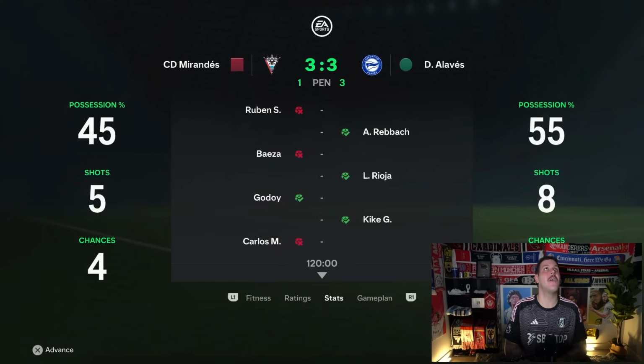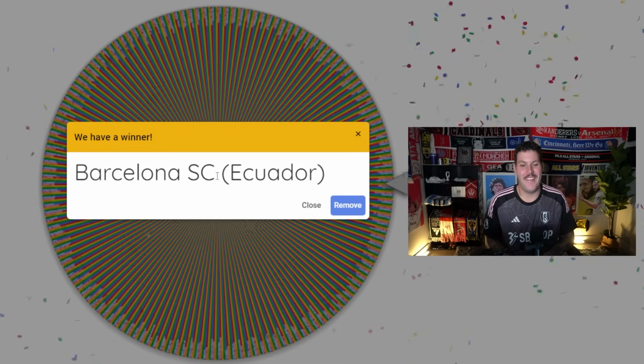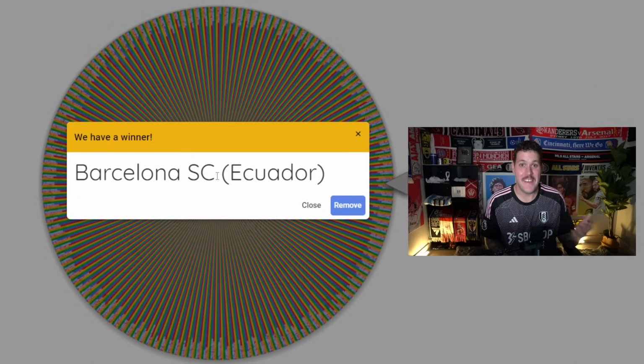It is, it goes to penalties. Baiza misses his penalty, and Alavés imperialized them. Mirandes are now imperialized, but Baiza, he stays around. Oh, I thought we were going to have Barcelona, the Barcelona. Instead, we're heading to Ecuador for the other Barcelona.